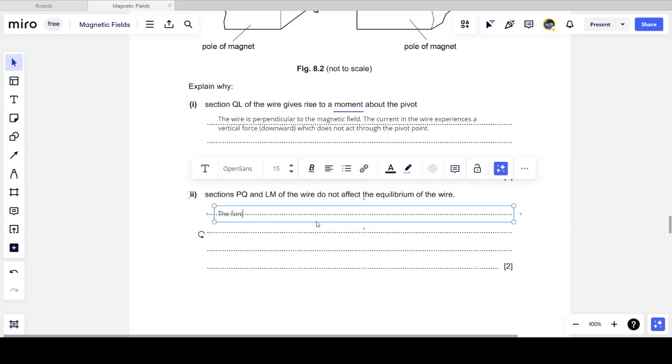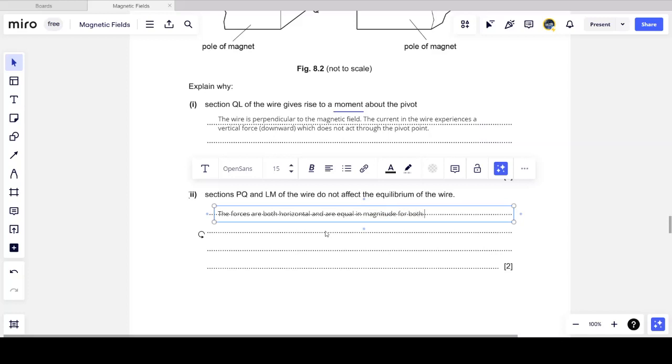So what I can say is that the forces are both horizontal. As we look at them, they are horizontal from our point of view, or you can say they're along the same line. Specifically, both of them are horizontal, and they're equal in magnitude. And that's very important. If they weren't equal in magnitude, then there would be a net force, and that would cause the wire to be pushed into the page or pulled out of the page.